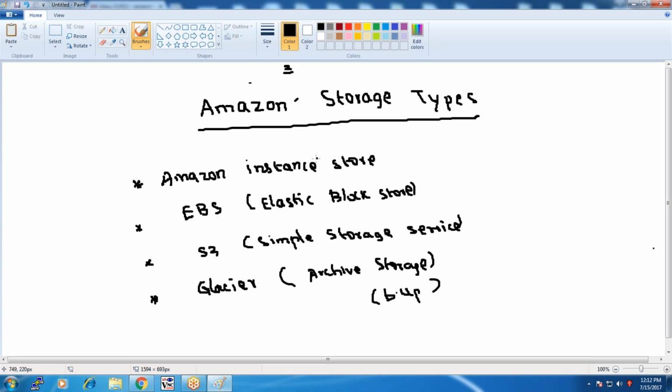Let me discuss the differences associated with the above said four types of storages. Here, the machine that you launch in Amazon is a virtual machine. In our example, we have launched an Ubuntu machine, Ubuntu 14.04. The machine that we have launched in Amazon, as you are already aware, is termed an instance. It is not a physical machine, it is a virtual machine.